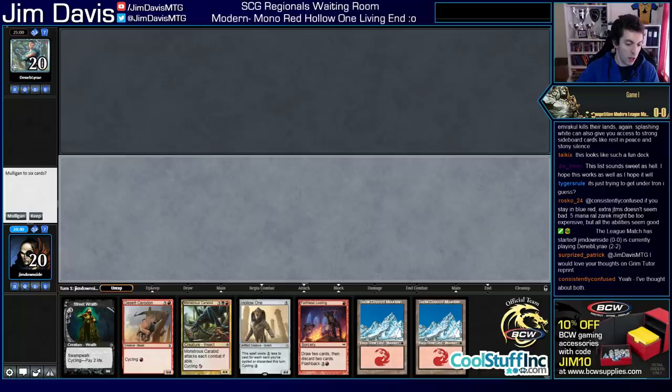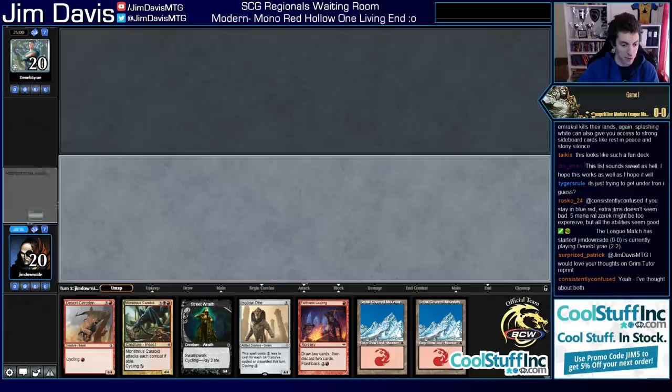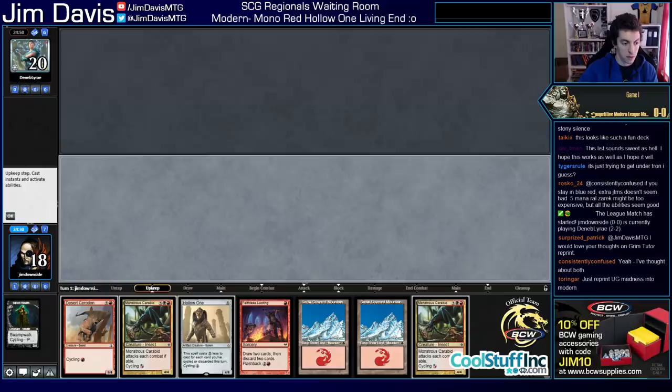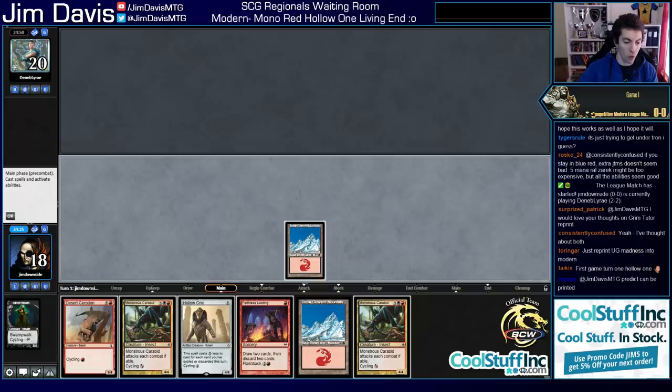All right, this is definitely a keep. It's turn one Hollow One, because we're so lucky. All right, Street Wraith in our upkeep. Sure. Now, you don't often do things on your turn one upkeep, but here we are. All right, let's draw double Hollow One. Or lands.